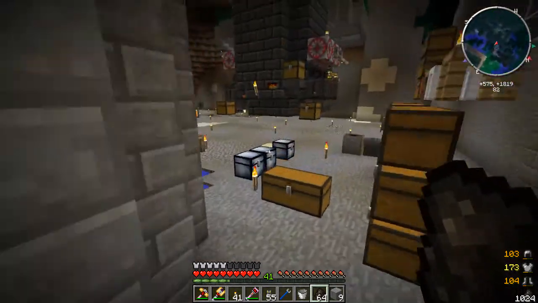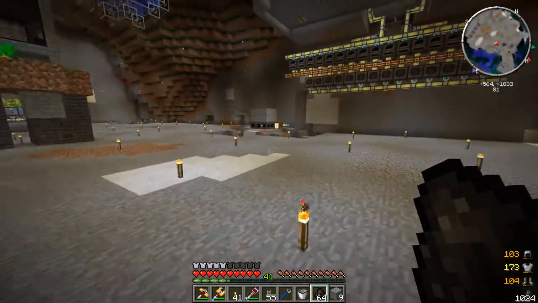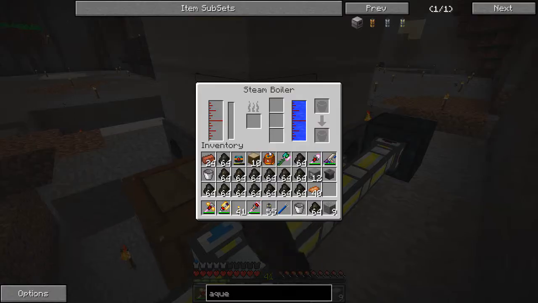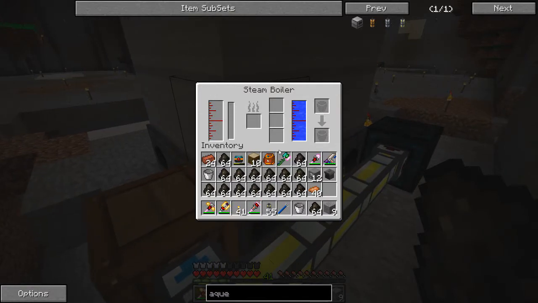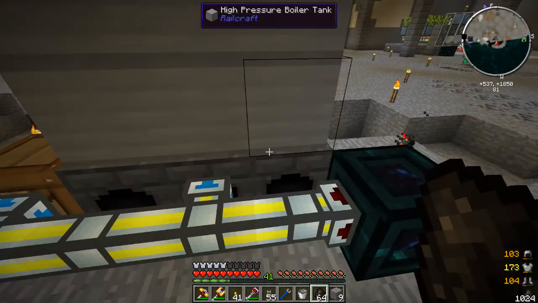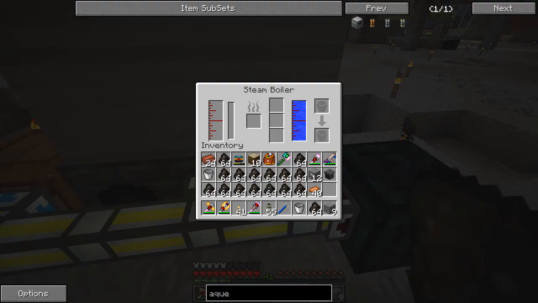Bring some more of those with me. So theoretically, it should be coming over here now. This guy's receiving items, the other one's sending items. Put some of the charcoal in there and see what happens. Yeah, there we go. Now it's starting to receive some.